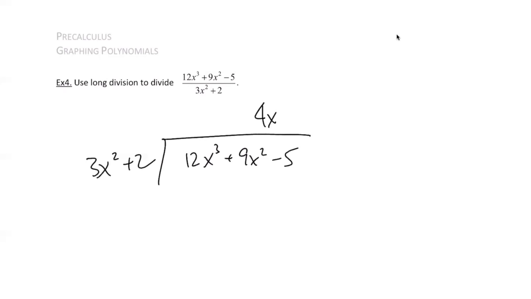So 4x times 3x squared is 12x cubed, right? Plus 8x. And then I hope you really catch yourself. I mean, once you write down 8x right here, you know something is wrong. Like, how are you going to count? Just tell me how. There's no way you can vertically subtract each other. So something is totally wrong. Okay, so let's go ahead and backtrack.